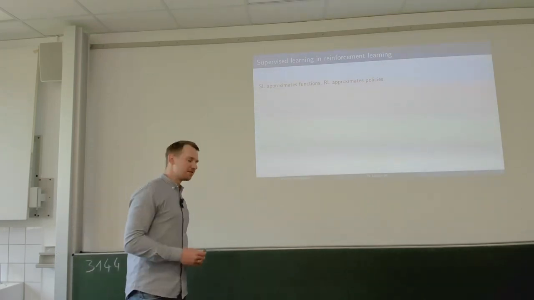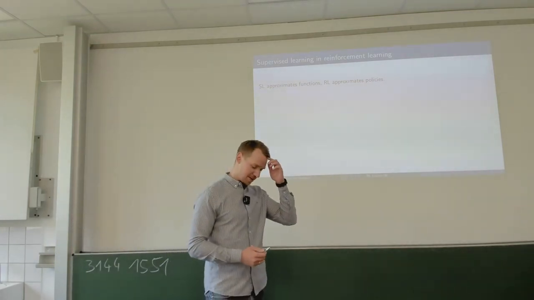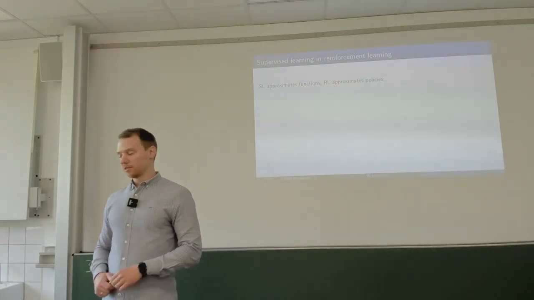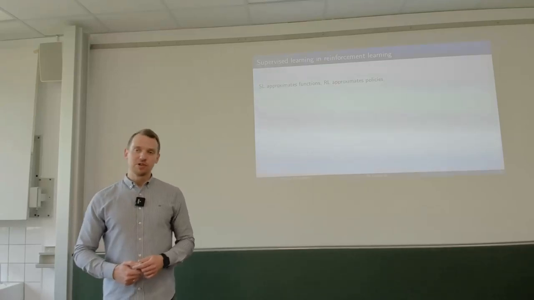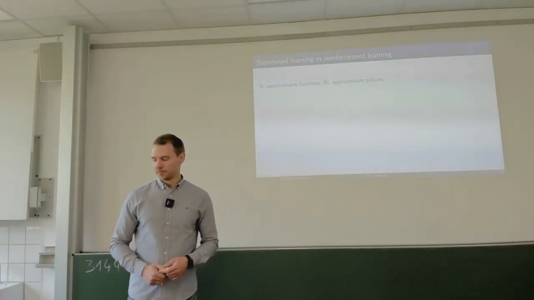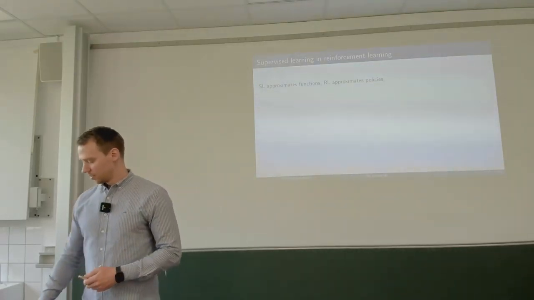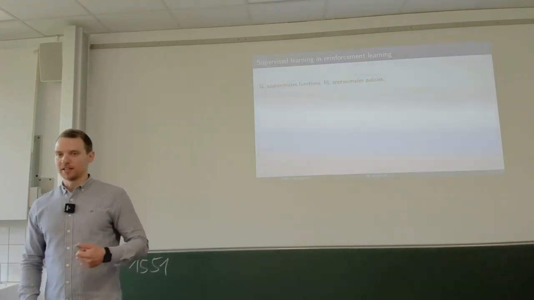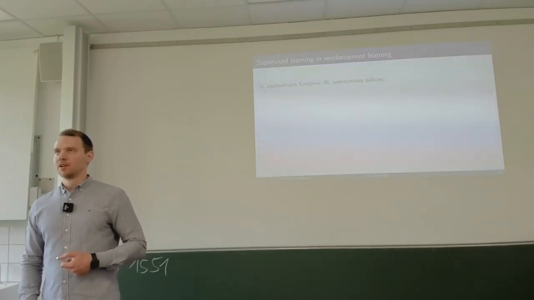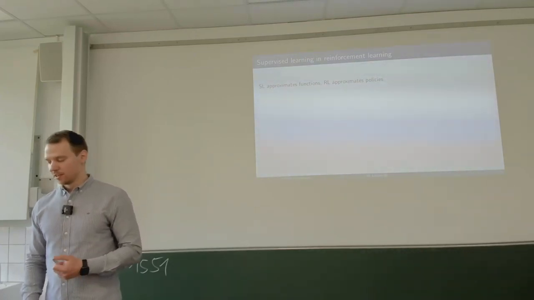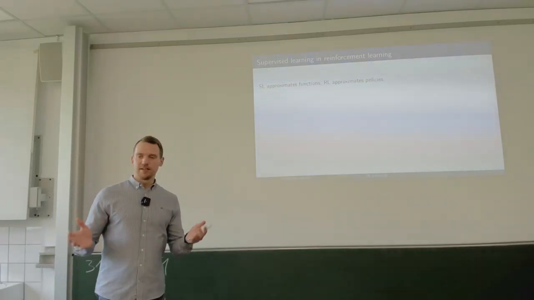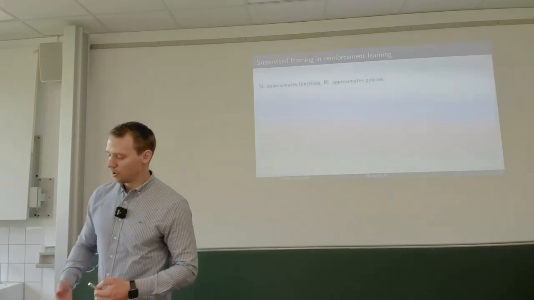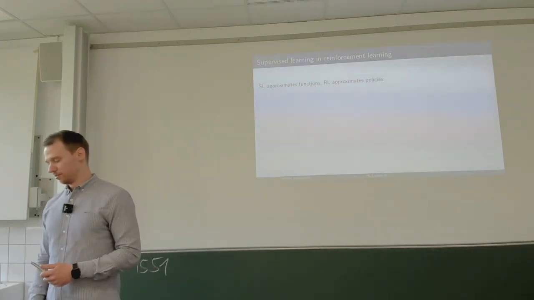What's actually the difference between supervised learning and reinforcement learning? In simple words, the difference is that in supervised learning we try to approximate a function, whereas in reinforcement learning we try to approximate a policy. That is, in reinforcement learning we usually have environments that we can excite, or we can sample for more observations, whereas in supervised learning we have a finite data set. That's what we have to work with, and there's no more unseen data we could easily generate most of the time.